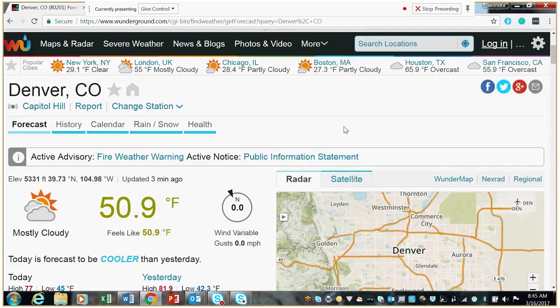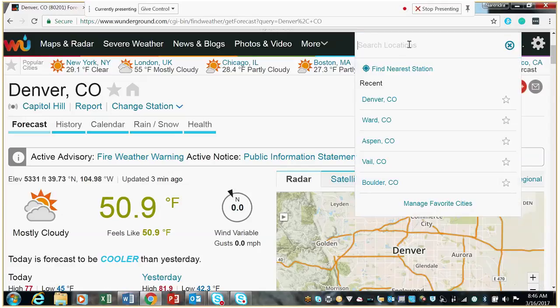It's called Weather Underground, and it's free again. Now there's a lot of different apps for weather, so if you have any suggestions on different ones, I'd love to hear about them. But this is the one that I use. It's got a really nice app for your phone, and it's a lot better than the one that just comes standard on most phones. So real easy to use.